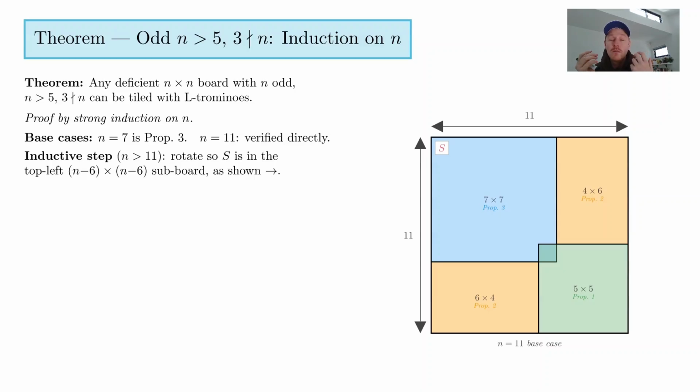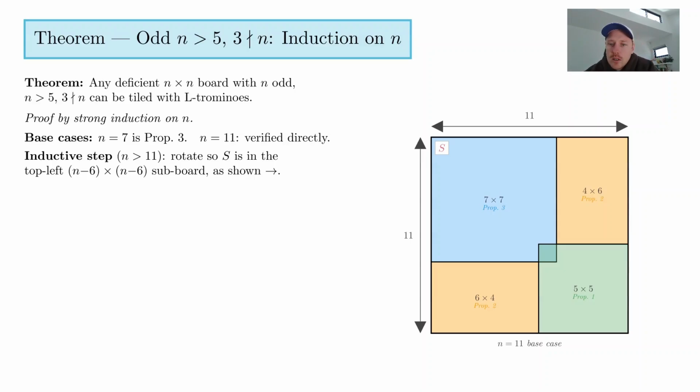So just a very quick reminder about proof by induction. It basically says you've got this ladder that goes up to infinity. If you can get your first foot on the ladder, which is to prove the base case, which we did for 7 and 11, let's call it 11. So we've proven the base case. We need to prove that we can get to the next step on the ladder. And if we can get from the base case to the first step, that means we can get to every step on the ladder from there. That's essentially what proof by induction does.